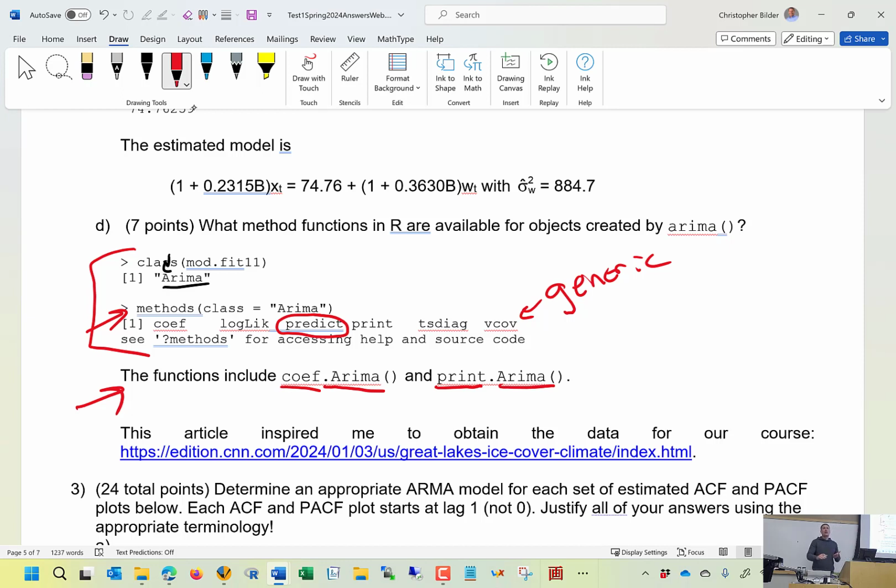This is something I always do whenever I come across a new model fitting function. I look at what tools are available to me to do further calculations. And understanding method functions and generic functions are fundamental aspects of using R to get to that point so that you can do this stuff.